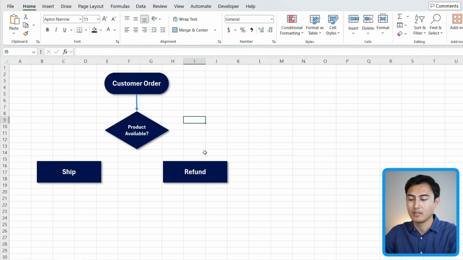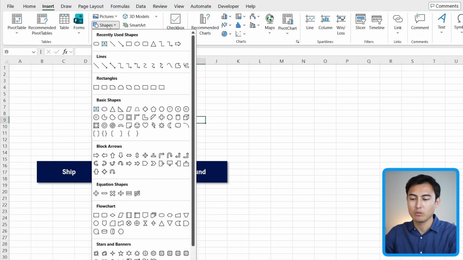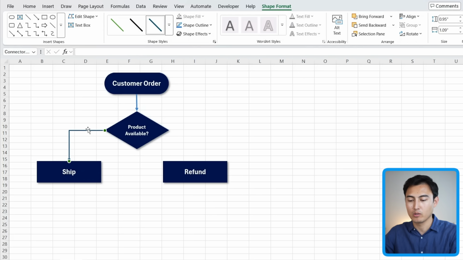Now we need to add the different arrows for each side. So I'm going to go over to Insert, under Shapes. You'll notice here that we don't have an exact one that only has one turn. So what we'll do is simply use one of the ones with 2 turns like this. Now select that, and we'll go from here all the way to this point right here. And you'll notice as soon as I get close to it, it does make the switch that I'm looking for. So this is what we'll do here.